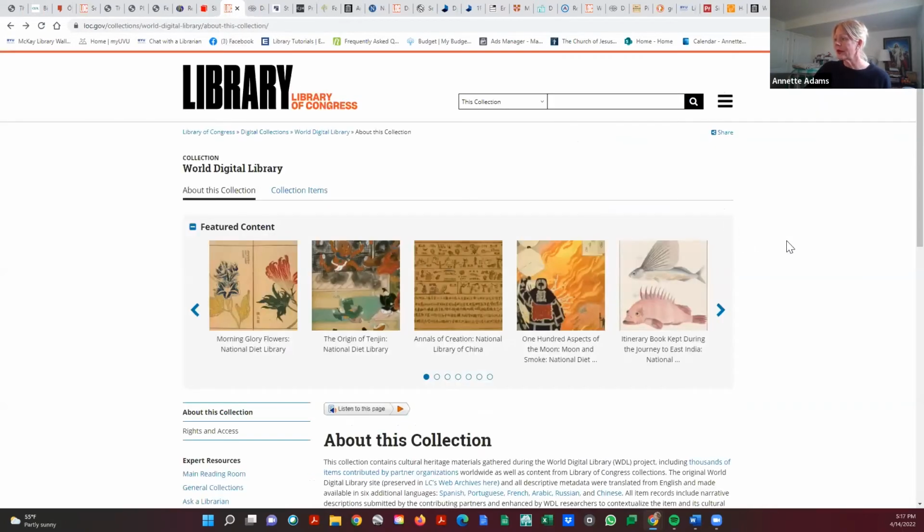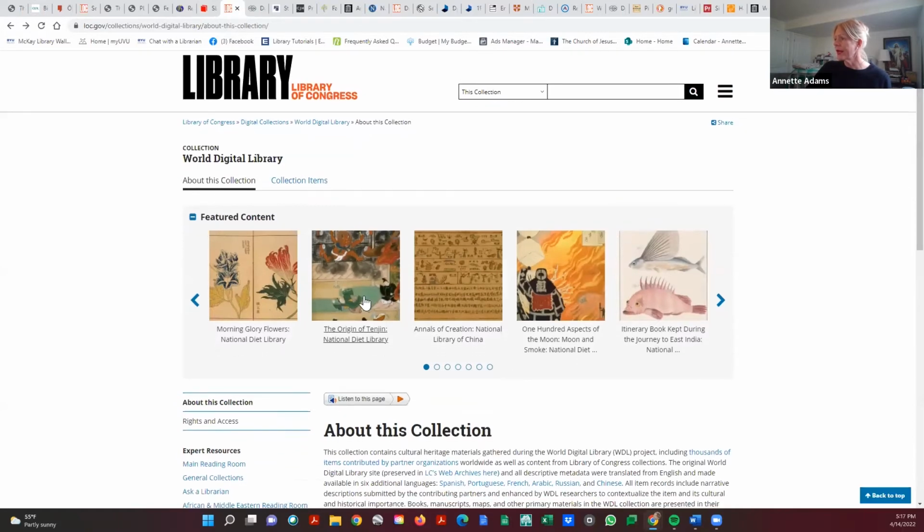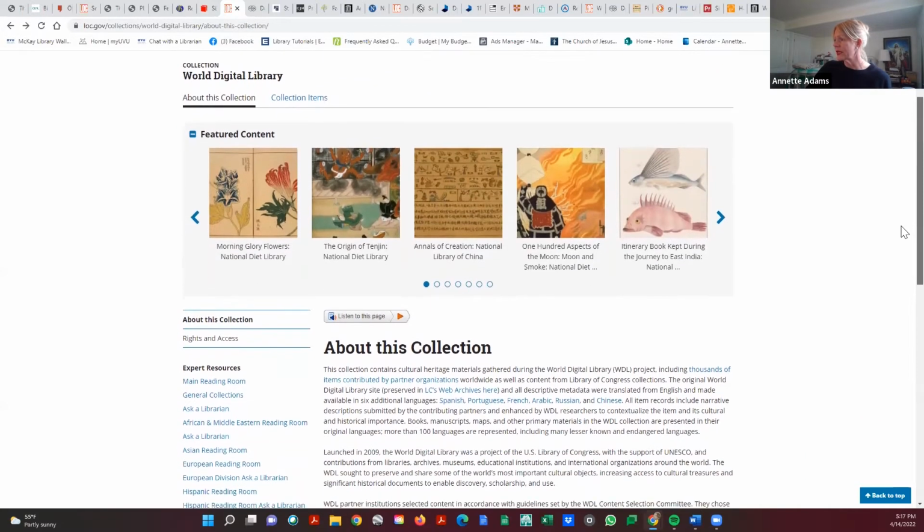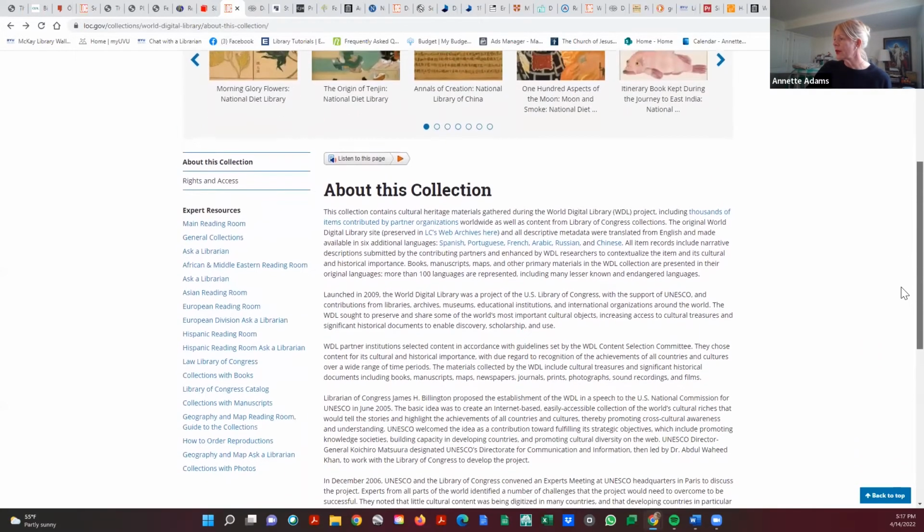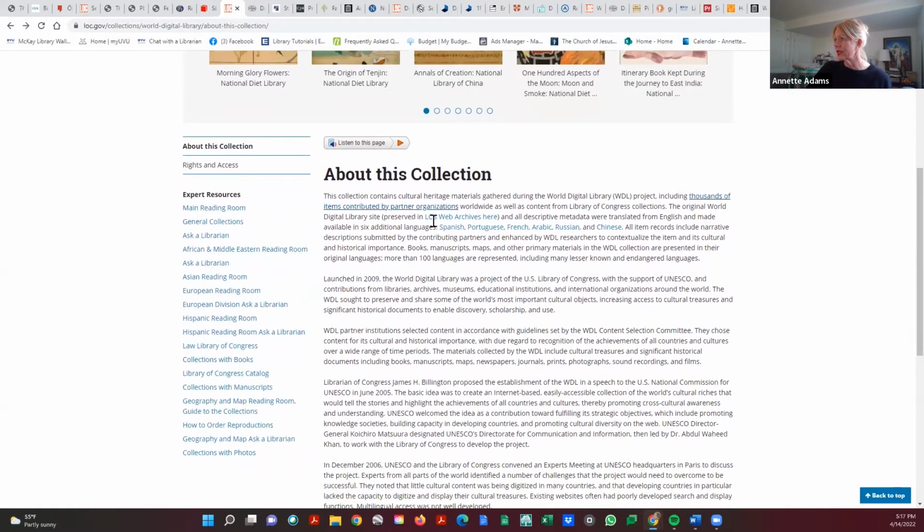These are the different collections, and it's the same in every one, and then they list it out. Then we have the Library of Congress with their World Digital Library. They're showing us all the different collection types here in these tiles that you can click on individually. But what's really interesting on this particular page are their expert resources.